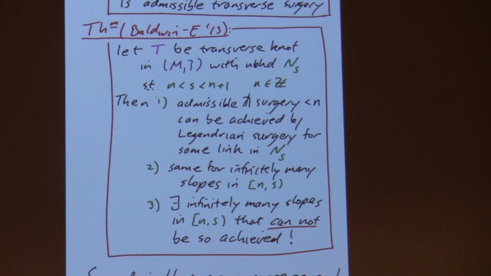But if you're trying to understand things, that might be a negative, because for instance, it's known that Legendrian surgeries preserve tightness. We like that. Actually, the way that we proved that there are slopes in here that can't be realized by any Legendrian surgeries is we actually proved that admissible transverse surgery does not preserve tightness in general. It does most of the time in many cases, but it doesn't always do so. Anyway, but again, if you're just trying to construct things, it's a much more flexible construction.